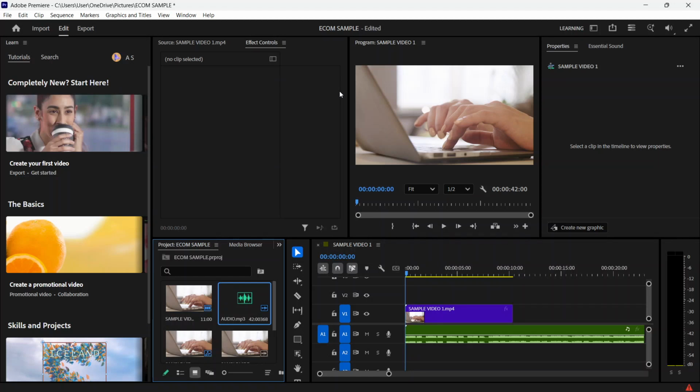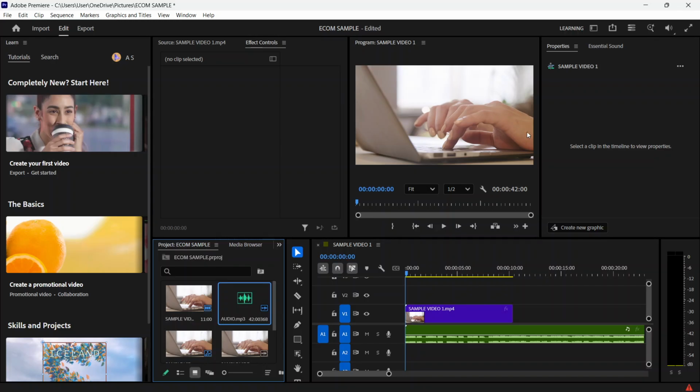In today's video, I'm going to teach you how to bass boost in Adobe Premiere Pro. We'll walk through a simple way to make your audio sound deeper and more powerful using one built-in effect. You don't need any extra plugins, just Premiere Pro and an audio clip on your timeline.